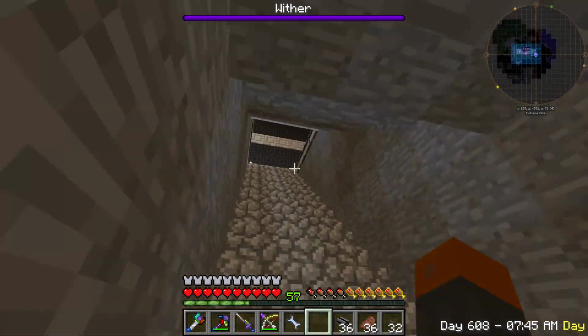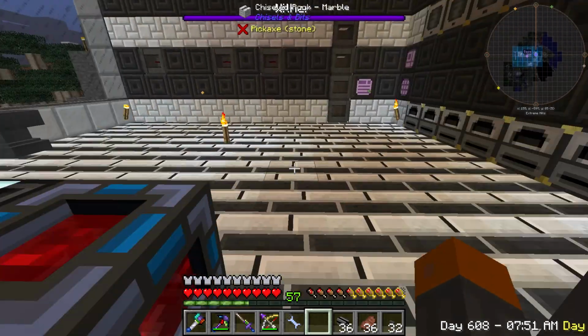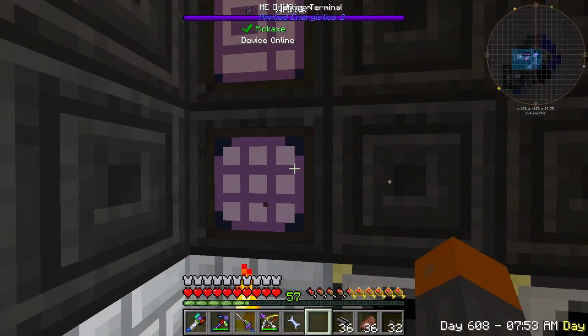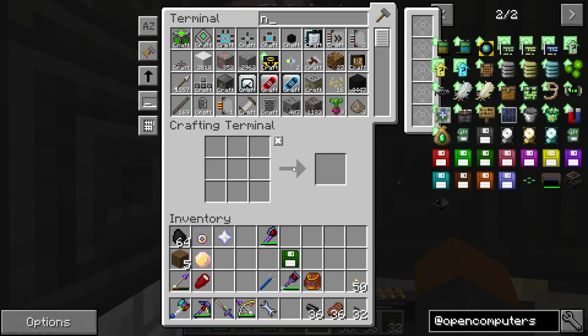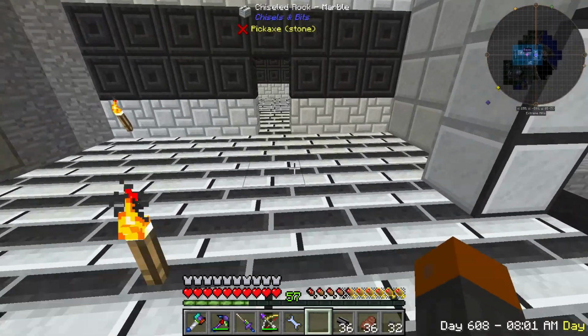We have a wither. Alright, so it looks like it does have to input from the back. A slight miscalculation, but that is perfectly fine. Now, it's going to blow up. Let's wait till we get our nether star here. Alright, we have our nether star. The wither is dead. Perfect.